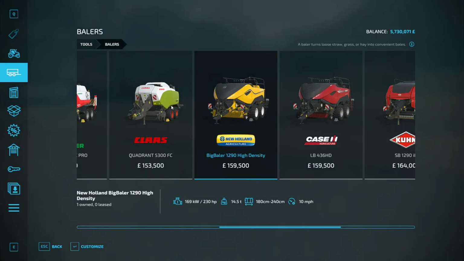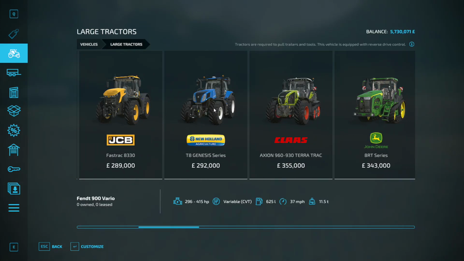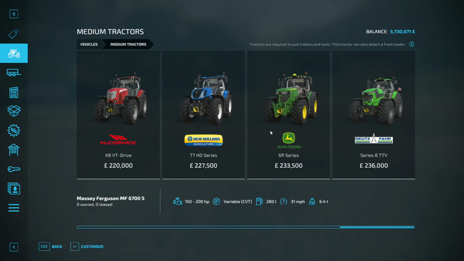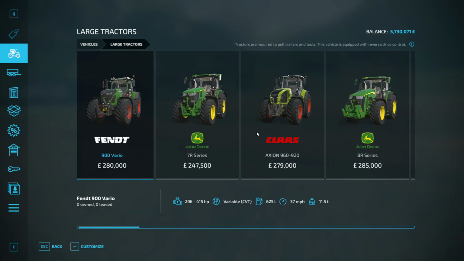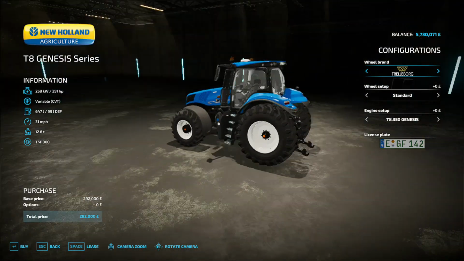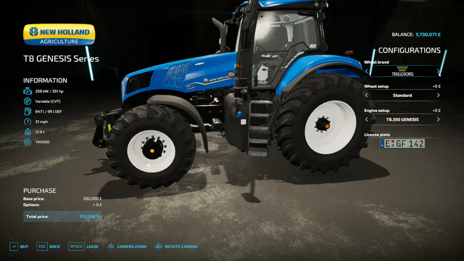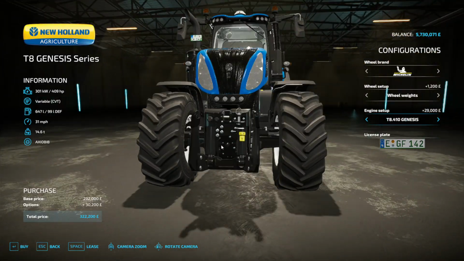And we'll probably match that with a big blue tractor. Should we go for a T7? Or should we go for a... Let's go for a T8. The Genesis. They're horrible and I like them at the same time, but we'll go blue on blue. So we'll put some decent wheels and wheel weights, tyres. Full horsepower. Comes with front linkage anyway.